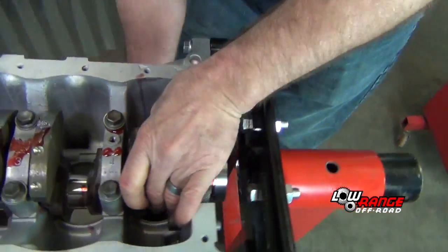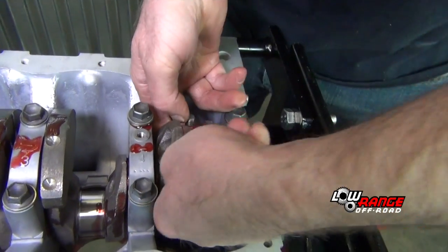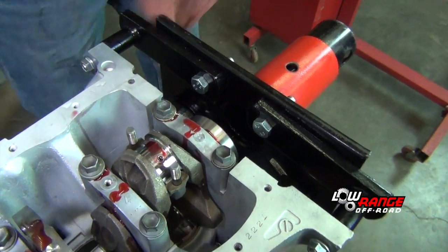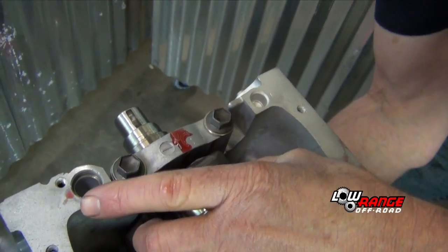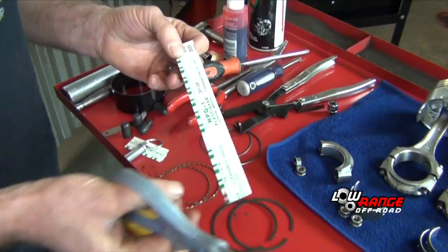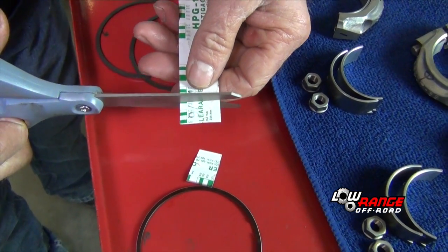So then we're going to carefully guide our piston up without bumping your stud on the crankshaft. Pull up into position. Wipe the assembly lube off because you're going to be using plastic gauge. We're going to do number 1 and number 4. So now we're going to cut the plastic gauge. We need 4 of those.